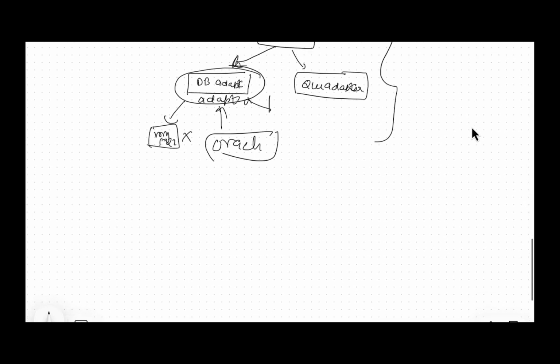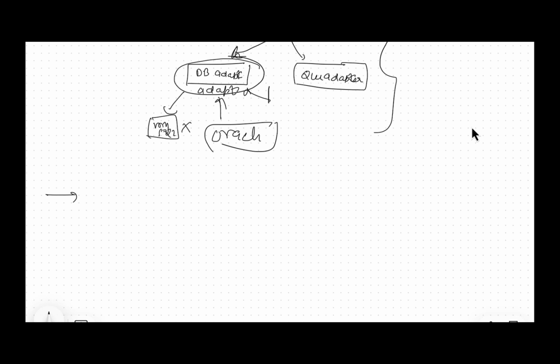So let's draw what the benefits of that are. Loose coupling. This is the first and foremost. Hexagonal architecture removes the tight dependency between the business logic and external systems. It means the core logic doesn't depend on database, UI, or framework, right? You can change anything outside without breaking the core. I gave one example about MySQL to Oracle, right? So no change in the business logic.